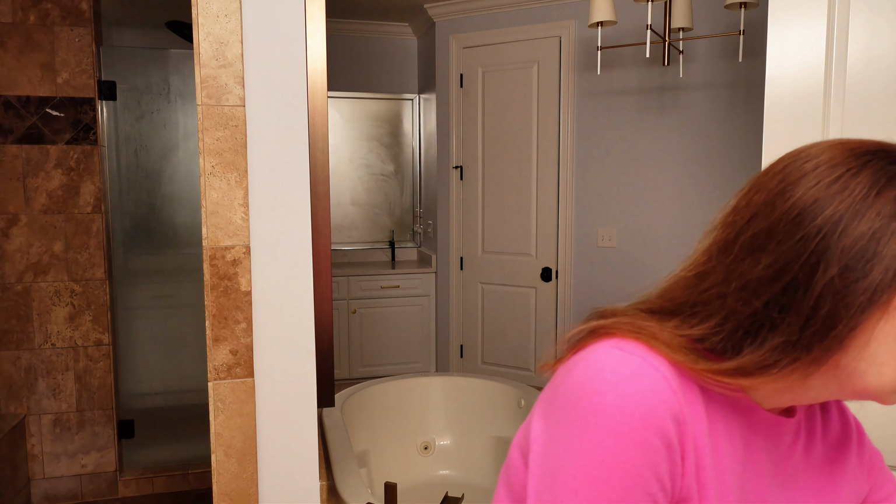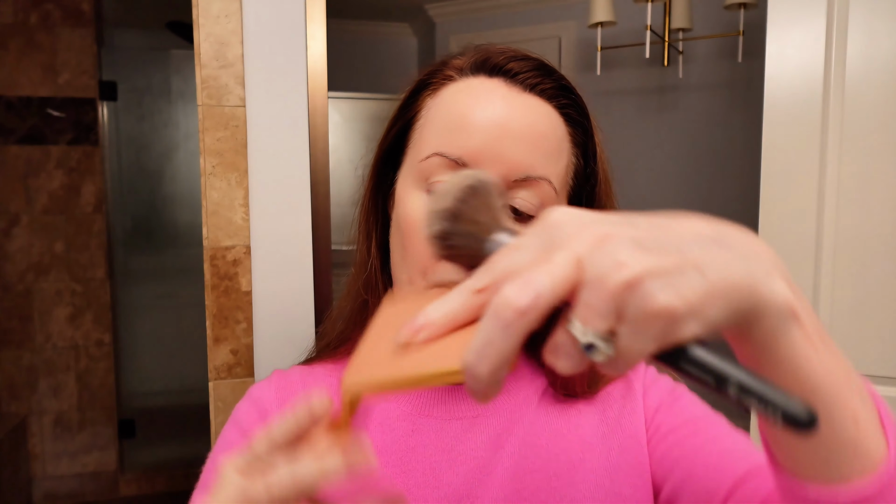So I'm going to put on some bronzer next. I'm trying to use different things than I used the last time, so I think this is different. I'm going to use the Haus Labs bronzer. It's a powder bronzer, and I like it just about as much as I like my Gucci bronzer, and that's saying a lot. Typically, if I'm going in with a glowier foundation, I'll try and offset it by using a powder bronzer.